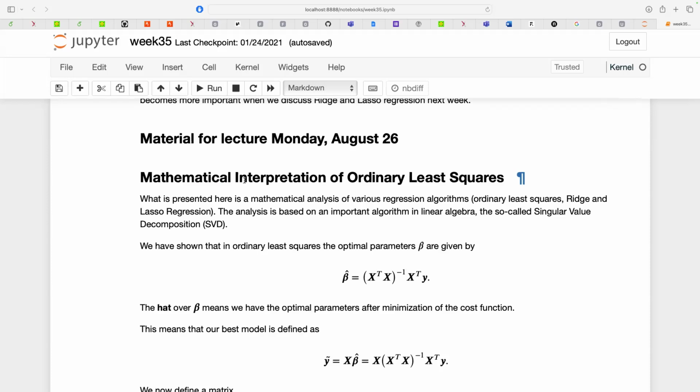Okay, so let's switch to the whiteboard and take a look at some of these technicalities and try to get an understanding of what linear regression actually means. Now, there's a meaning behind this. And the meaning has to do with the fact that we want to introduce better methods than linear regression.